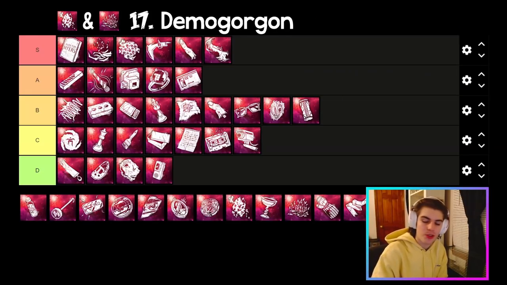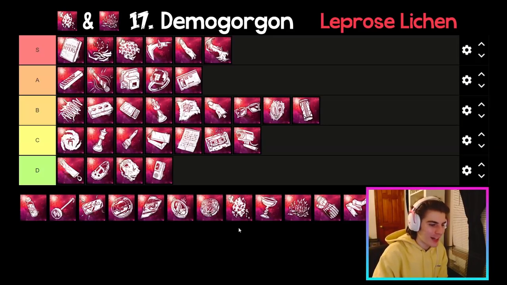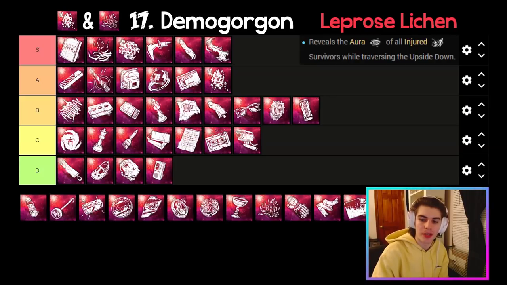It doesn't happen too often in a game because it's really specific, so it's not that useful. The Demogorgon's first iridescent add-on is the Lepros Lichen, but I think this one is A tier. The aura of injured survivors is revealed to the Demo when he travels in the Upside Down. It's like a reverse Empathy for the killer, and I think this is a really scary add-on to have because they could literally travel to an injured survivor if they have good portal placements throughout the entire map.